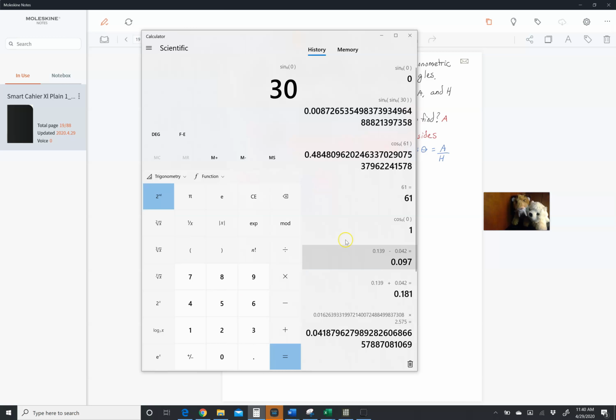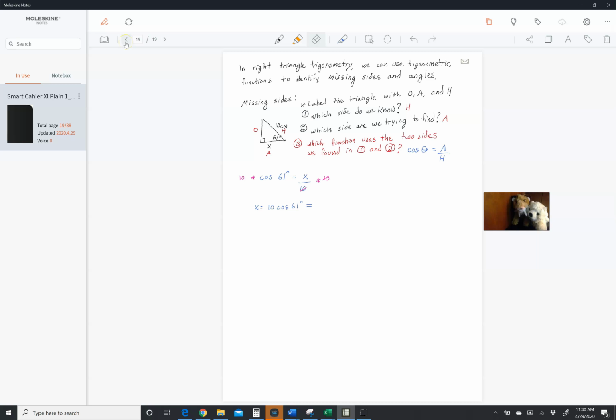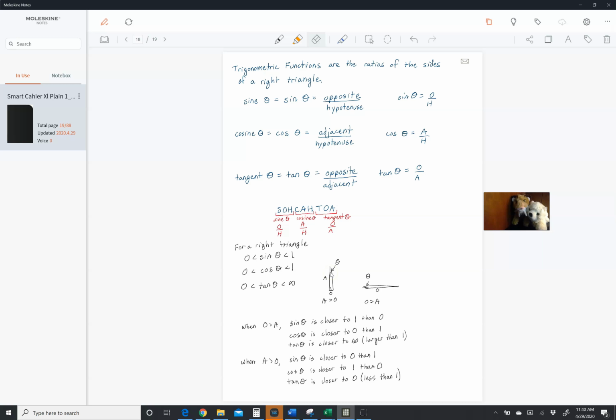So for this calculator that I'm using, I have to type in the angle first, and then I have to type in the trig function. And just so that you know, as the angle gets bigger, let's just go back to this for a second. As theta gets bigger, so here theta is really small, right? So here, the opposite is really small. We're going to get a sine that's very small. As theta gets bigger, our sine should be getting bigger also because our O is getting large. So let's just write that down. As theta gets bigger, so does the sine, because you could see here that our theta is growing.